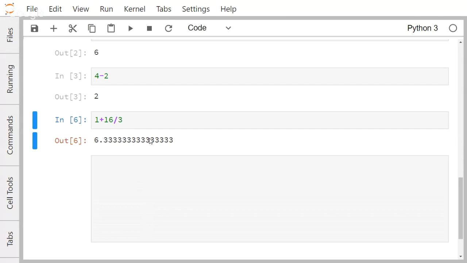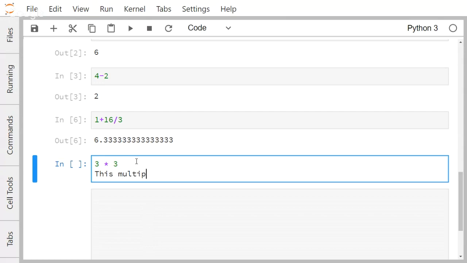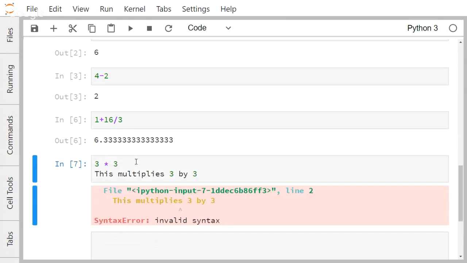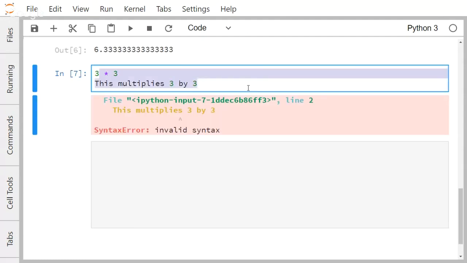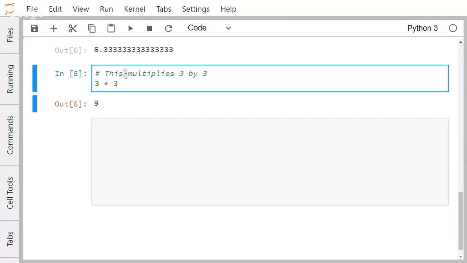The next part, sorry, can everyone put their stickies down just for the next part? So text. This isn't so relevant inside of Jupyter where you can just type whatever you want. But say you wanted to make a note inside of some piece of Python code. Normally, if I tried to do something like 3 times 3, and then I tried to say this multiplies by 3, you'll notice that it throws a syntax error and it refuses to show anything, because it tries to interpret all of this as Python. And this English sentence down here is not valid Python code. So in order to show up as a note, we put a number sign or hashtag or pound sign up at the top. And you can see now it doesn't execute anything that's after the number sign. And so this is a comment, I should probably say.